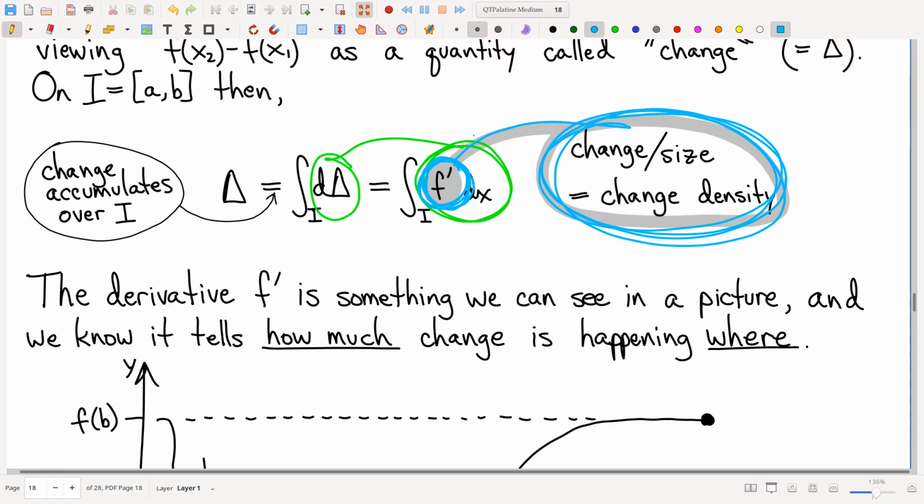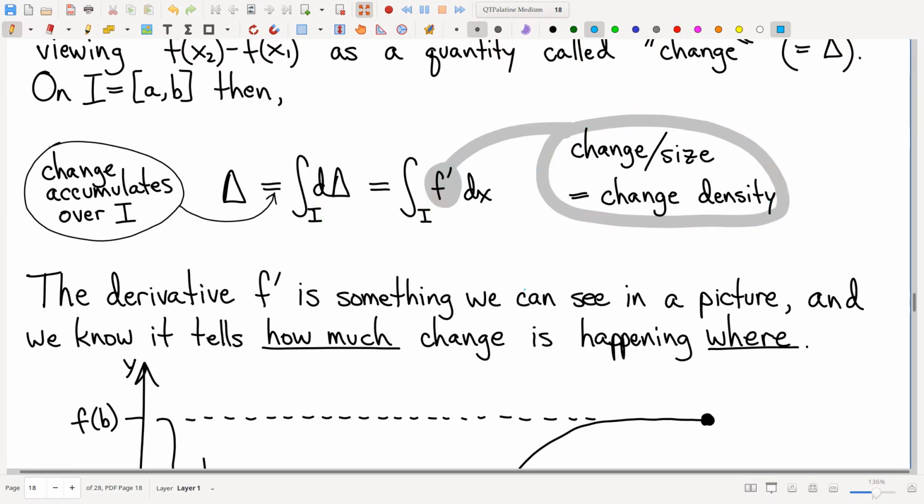Okay, so accumulating quantity and the fundamental theorem of calculus. The integral of a derivative is f of b minus f of a, right? That's our old point of view on the fundamental theorem of calculus, which is therefore an accumulation theorem. Okay, so why am I showing you this?